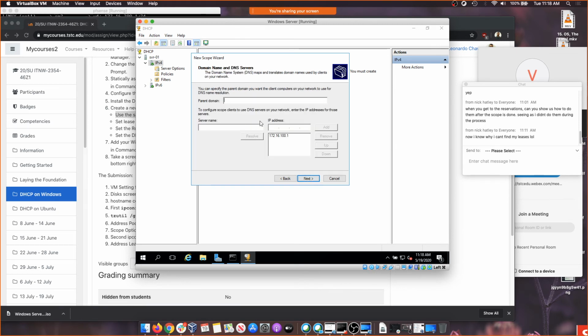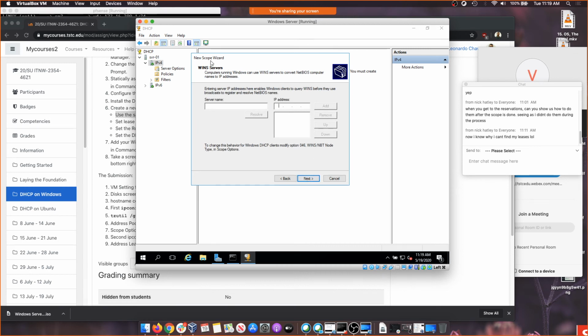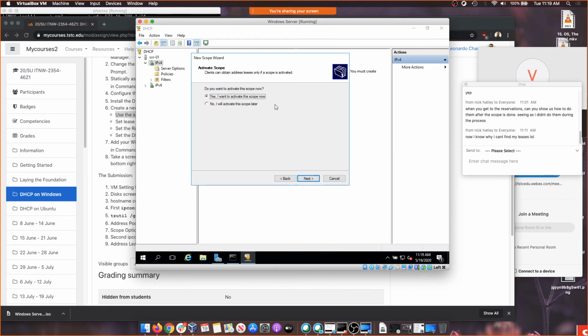And same here with DNS. Because my server already had the DNS of this, it went ahead and imported it. And that's the only DNS server that we care about here, so that'll work. Don't worry about Win Server. It's nothing that we need to worry about. It's just Windows communicating with other Windows machines, and whether you want that, that's up to you.